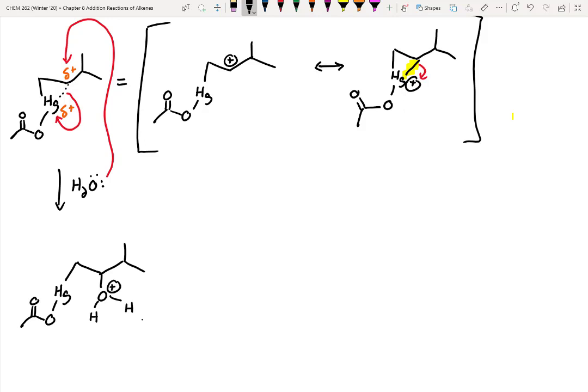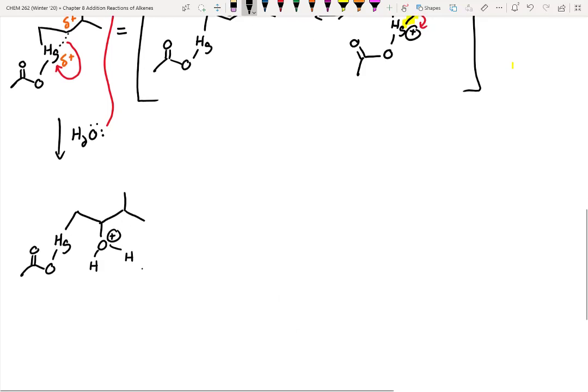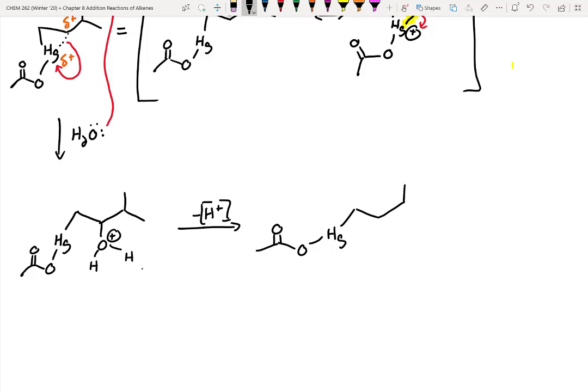And then in the next step, what do you think is going to happen? Do we like to show a charged product? Nope. So what we often do is we'll clean this up. We'll just say minus H plus. And we'll get here. Does that make sense? So all we've done in this last step is removed one of these protons coming off of the water molecule after it attacked in. All right, so this is going to be an intermediate.